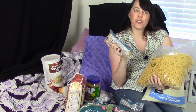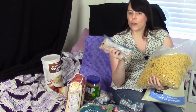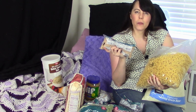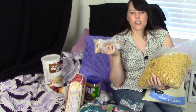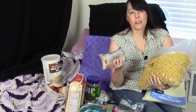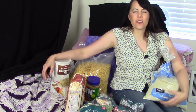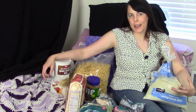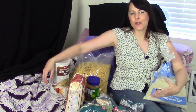Also, you can make crispy chickpeas by cooking them first by boiling them, and then you roast them with some oil and some salt, maybe some other spices. And you can throw those into a lot of different dishes, including if you just wanted some buttered noodles, you could throw some crispy chickpeas in there. It would add some texture, it would add a little flavor, and it would complete the protein. So I hope that gave you all some ideas to start thinking about meals that you could make that are based off of grains and legumes to save some money in these times.